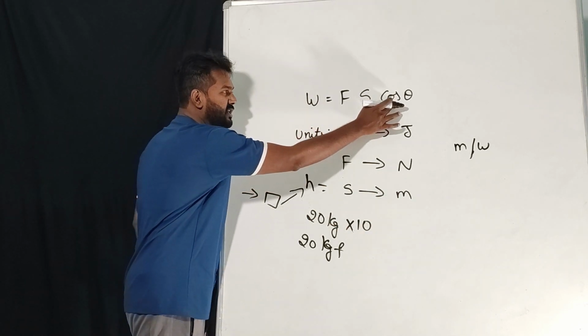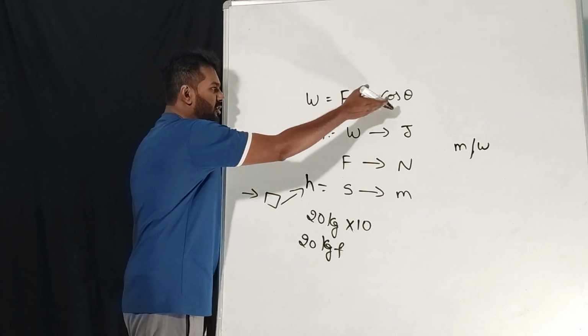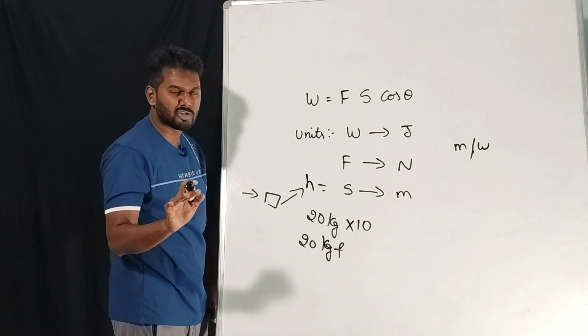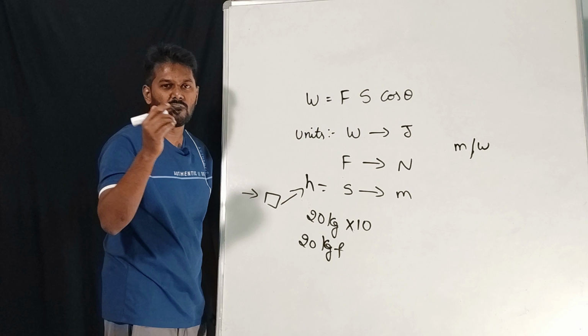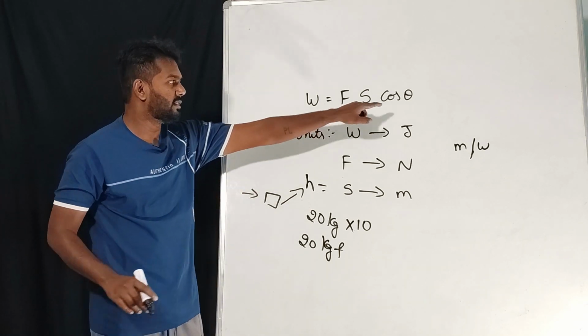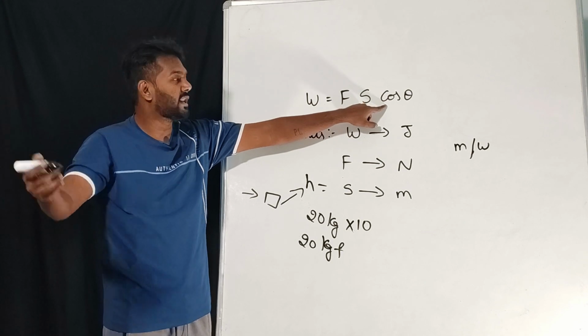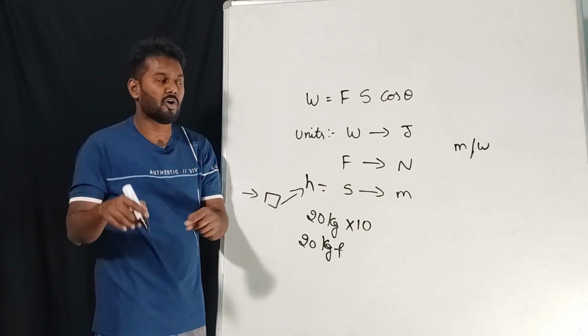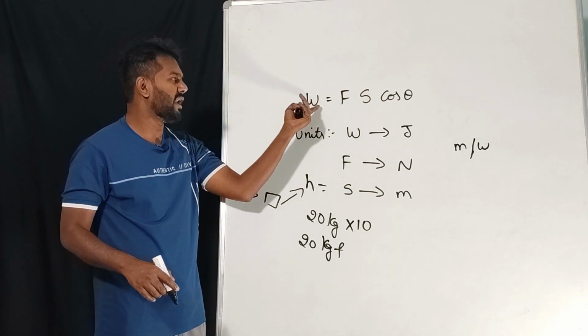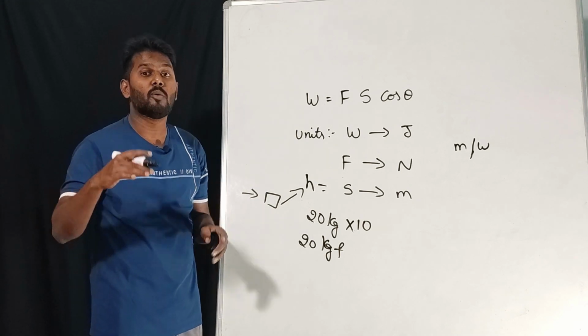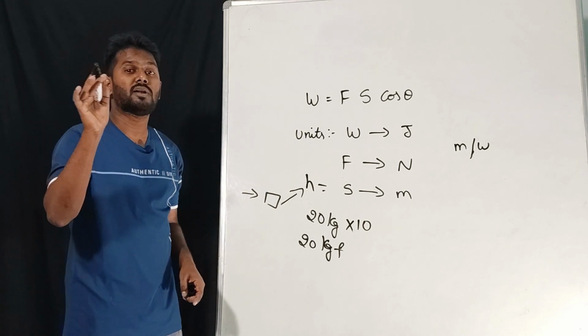First, when we have to use this cos theta, when we should not. You can use it for all the cases, but make sure you are calculating the value. If the theta value is 0, then cos theta is 1. If theta is equal to 90 degree, then cos theta value will be 0. Anything multiplied by 0 will be 0. So work done will be 0. Make sure you are getting the proper theta value.